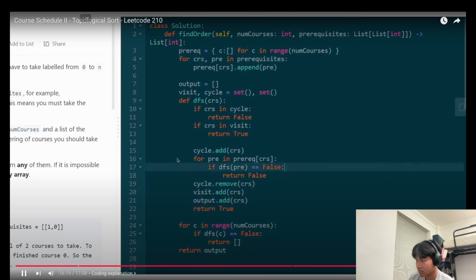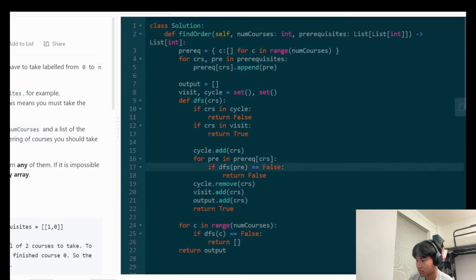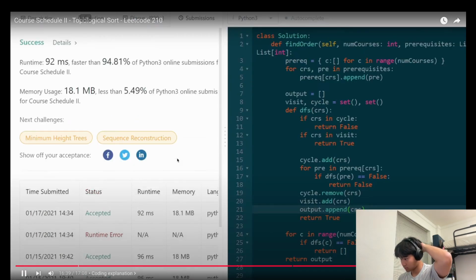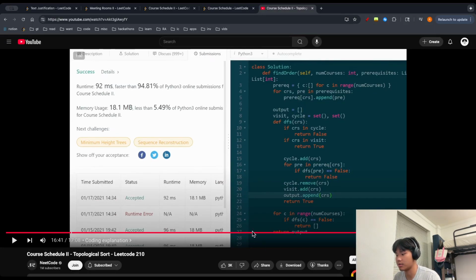So you can see the entire code on one page. I'm going to run it and show you that it is pretty efficient. Okay, whoops, one little bug. Output is a list, so the function to add is append. Hopefully I don't have any other typos. And yes, you can see that this is a little tricky, honestly.